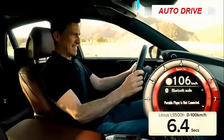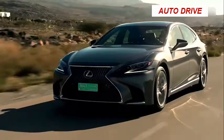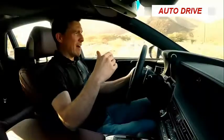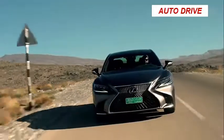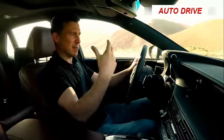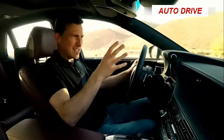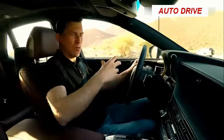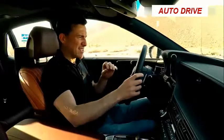Now, did you hear that? Sounded a bit odd, didn't it? A bit whiny when you rev it out, and the gear changes are bizarre, and that's because this car has a mixture of a normal gearbox and a CVT. So the normal gearbox has 4 gears and there's a CVT, and combined you get like this 10-step gears. It's all a bit odd. It's designed to stop the kind of whining sound of a CVT and make it feel more natural, but it's still not quite there, I don't think.